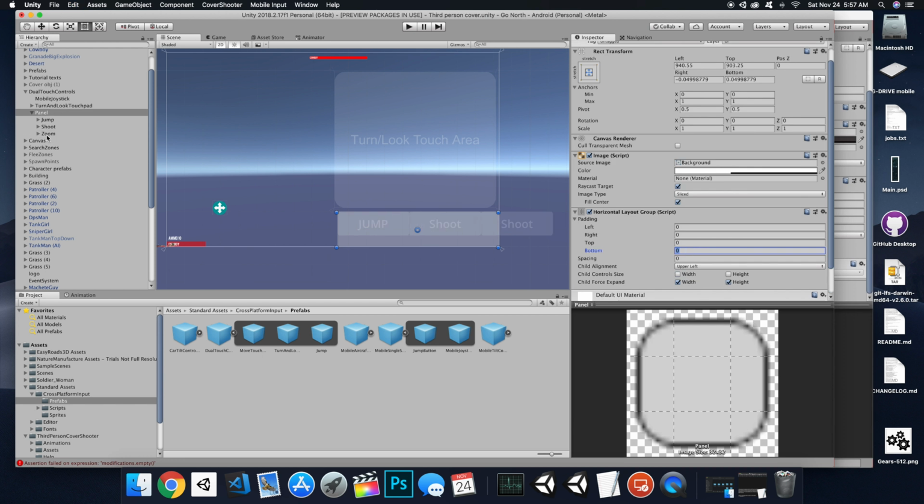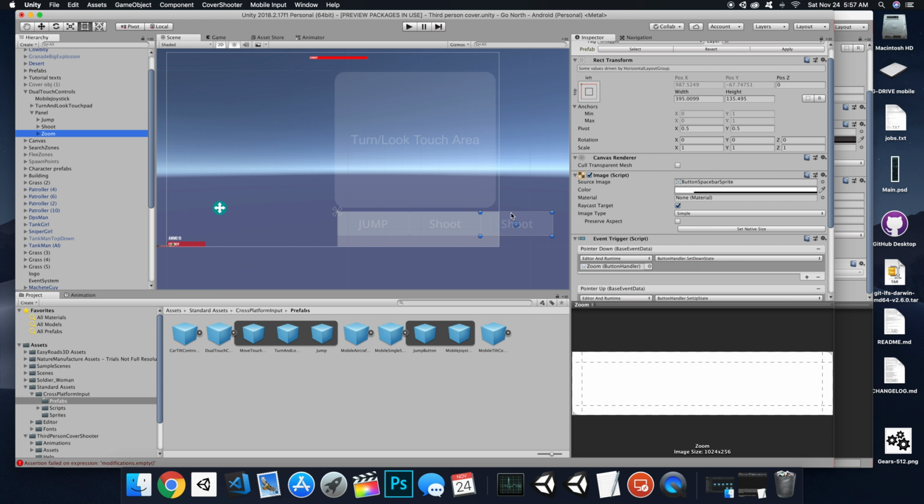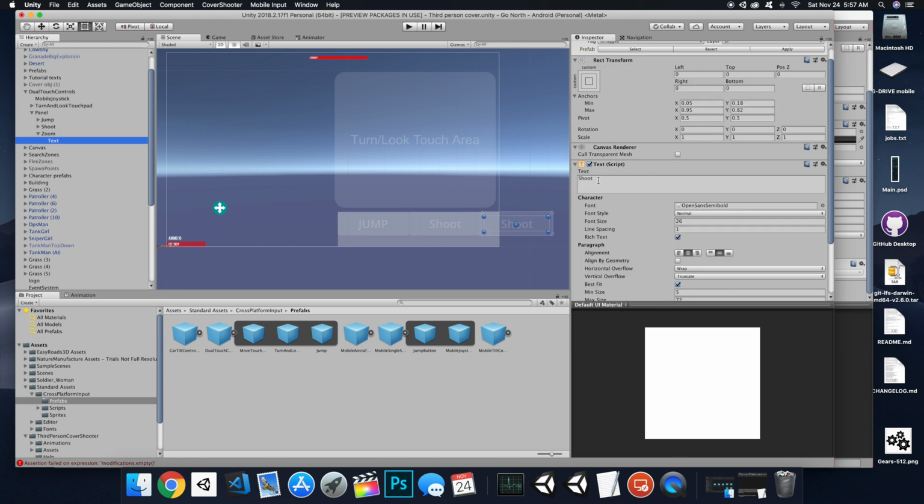Okay, and so we can see here after adding the last button, oops, I forgot to change the text here, so let's go ahead and do that. Zoom.